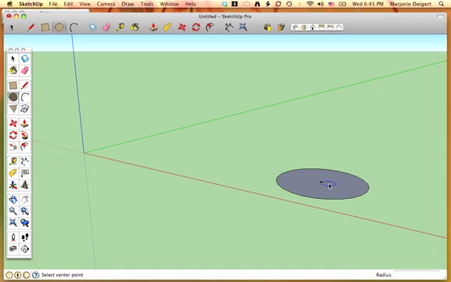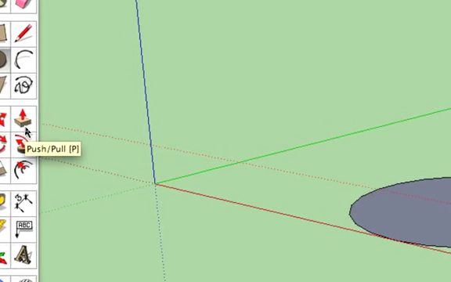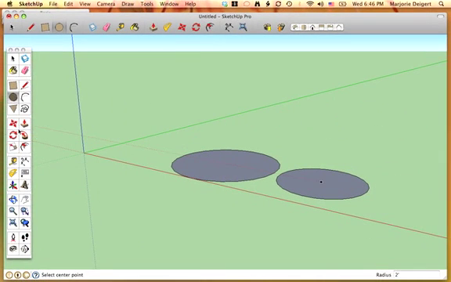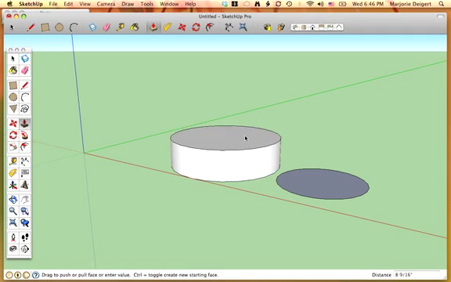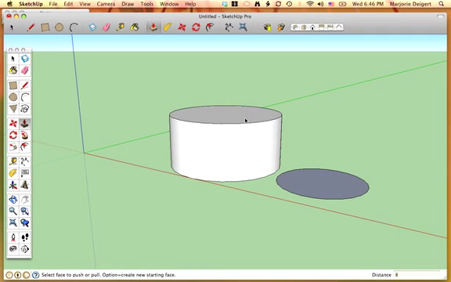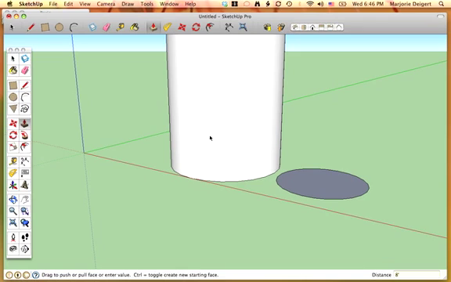So I come over and I want it to be lined up exactly with the center of this one. So you can see how the line just comes right off of there. I go ahead and draw my circle. I want it to have a 2-foot radius and I want it to be 8 feet high. So after I've drawn it, I just type in 2 feet and hit enter. And then I go to this tool over here. And this is called the push-pull tool. Okay, so I click on there and I just drag the surface up, type in 8 feet, enter.